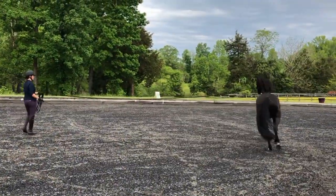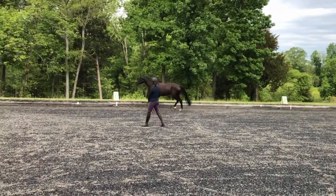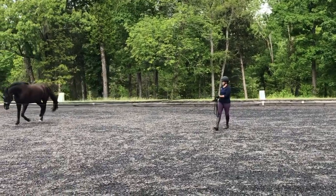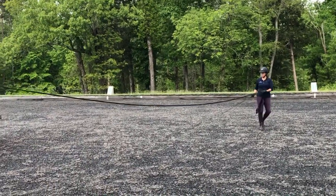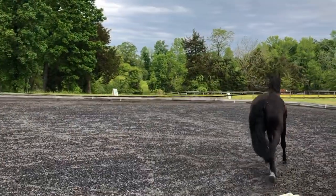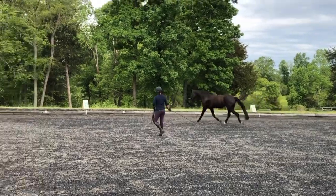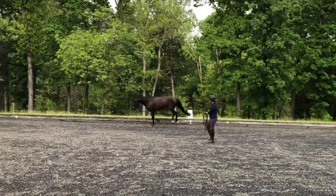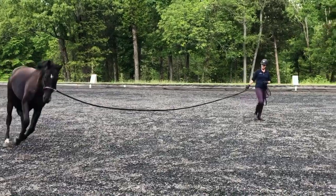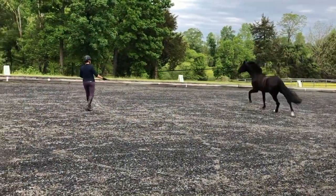If he's still too excited or he's just a very, very gangly, unbalanced horse, sometimes canter is not the best idea. Not only will they often not pick up the correct lead or they'll disunite a lot, it just makes them a little bit too excited. But if they're able to canter, even for just half a circle or one circle, I'd really like them to canter because I want them to start learning that they have 3 gaits, they go every single day, and it's not a big deal to canter.